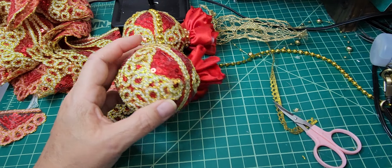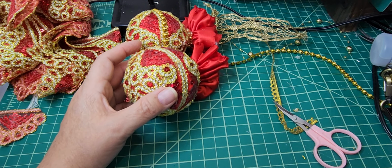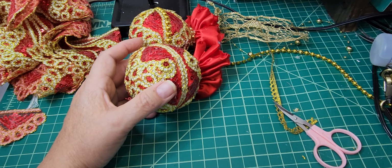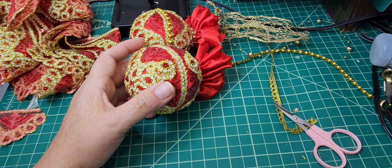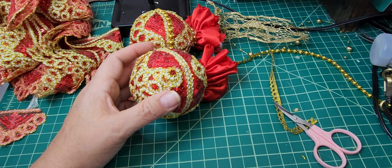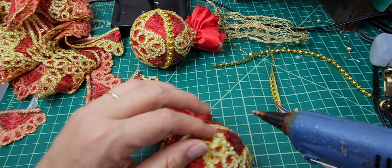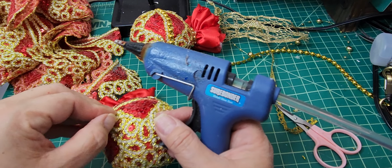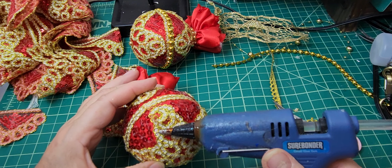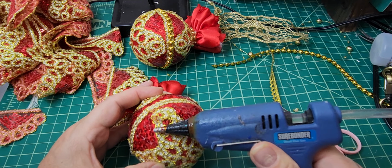Well, I know that I probably made this look quite easy, but it really does take at least a medium skill level. All the ornaments I do are medium. Some people can figure them out on their own, other people can't. We're all different. I'm looking and I see a bolt. I see that it's kind of lumpy right there, so I'm going to put my hot glue gun on it and release it and try to smooth that out.